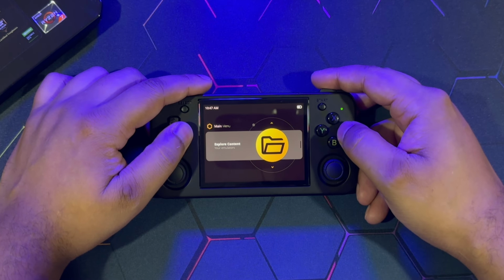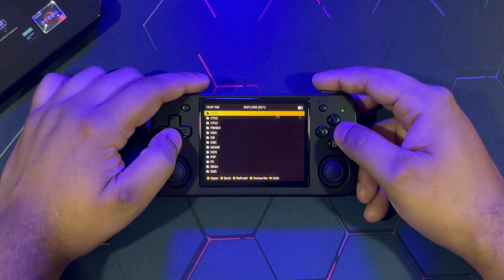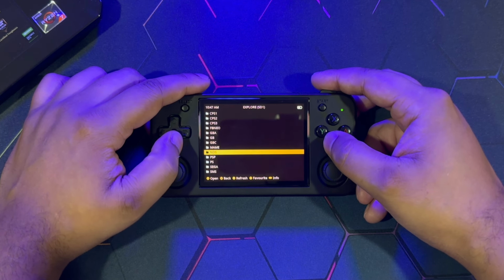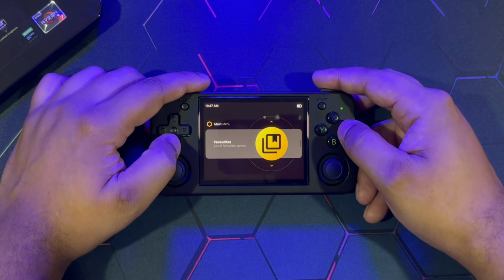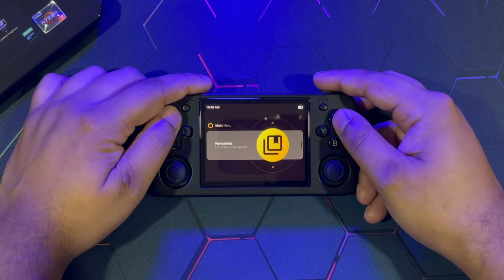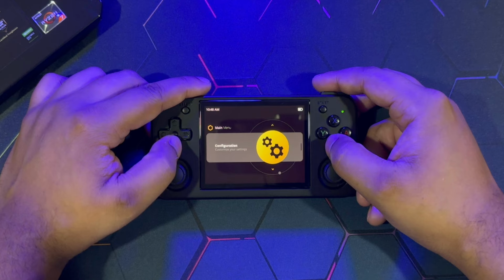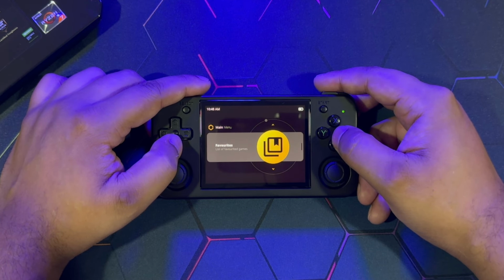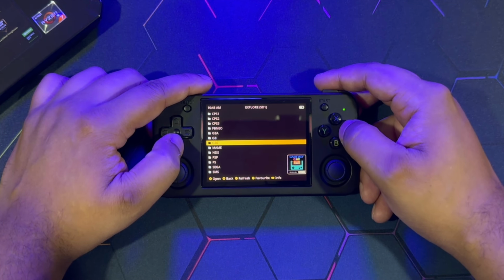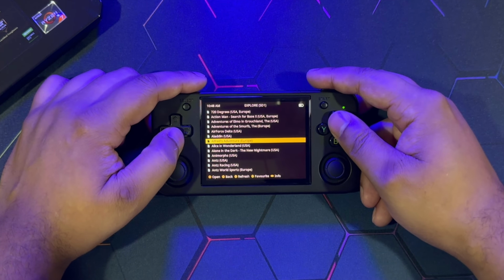Let's take a look at the main menu real quick. So first we have the explore content. This is where you're going to find all your platform specific ROMs. Next we have favorites. Under the favorites section, you would be able to assign your favorite games. I haven't seen any search option that would allow you to search from the list of games that you have added. To supplement that, just look for the game. I know this is going to be a pain in the ass. However, this is what we need to work with.